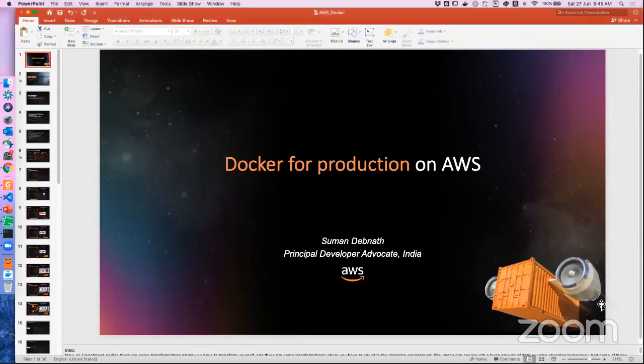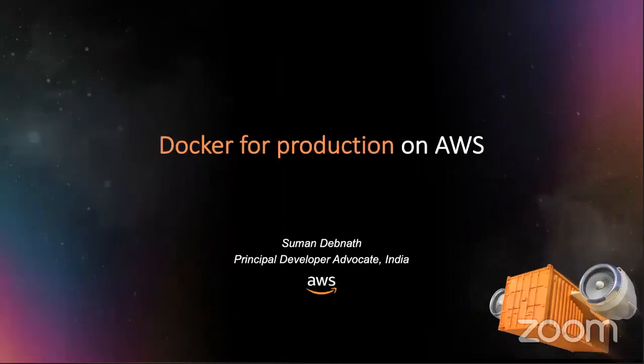All right. Good morning, everyone. Thanks for joining in, and it's such a pleasure to participate in such a wonderful event today in the morning. So today, what we are going to talk about is how you can run Docker on AWS. There are various services that we have as far as the container services are concerned, but we will just look into a few of them, and then we will go over some demo.